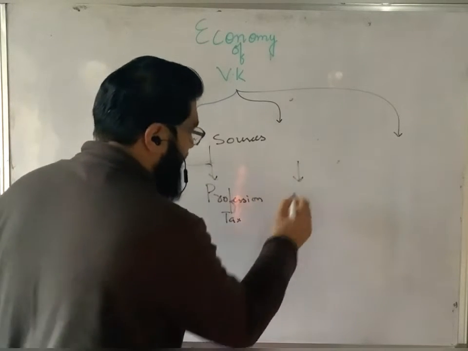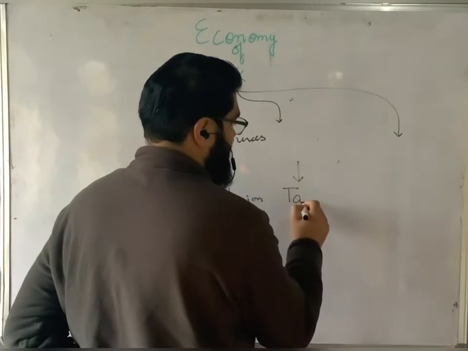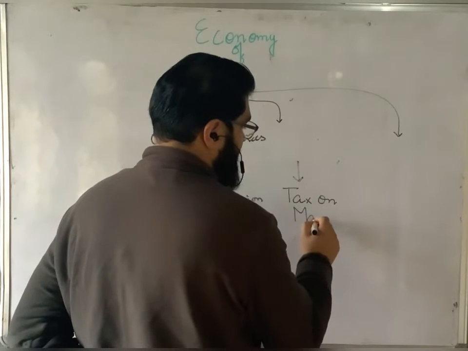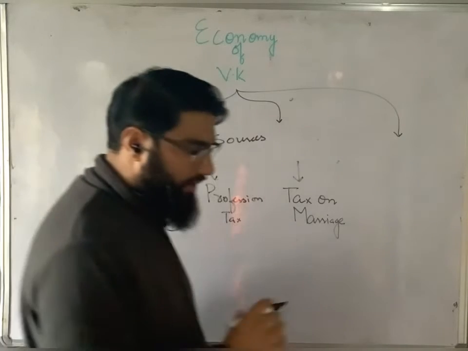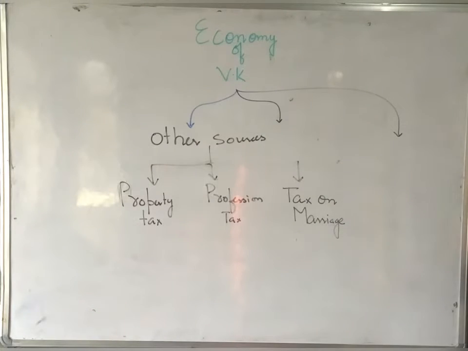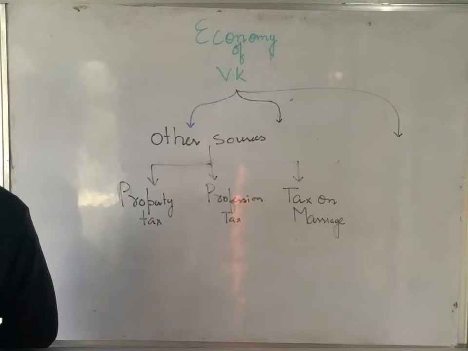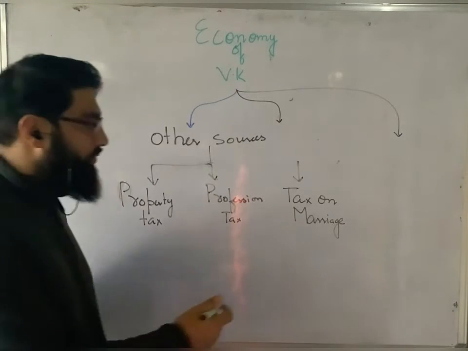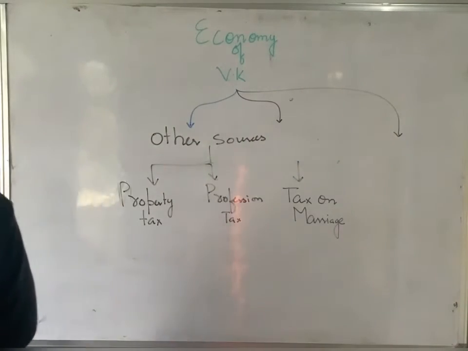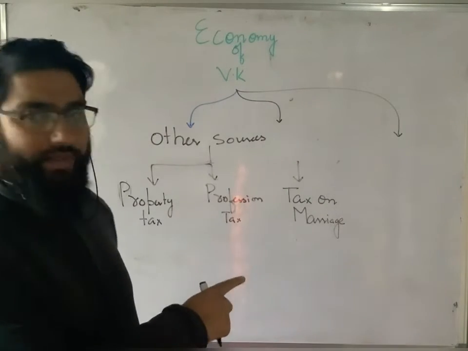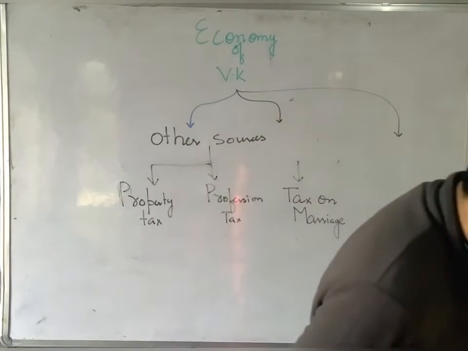Even a tax on marriage. But there was no tax on remarriage. Remarriage, if someone married again, widow remarriage, was made easy. If someone wanted to remarry, then tax was not levied. It used to be levied on first marriage. If the husband dies or the wife dies and they need to remarry, then tax was not levied. It was levied on first marriage. That's why I have said here it's a tax on marriage, not on remarriage.